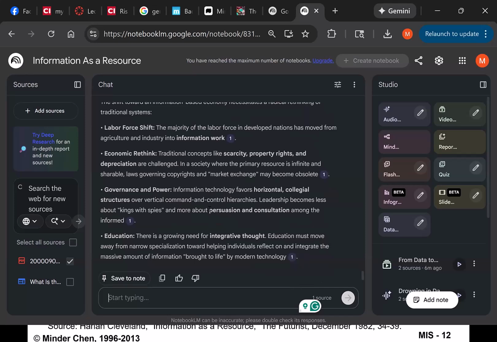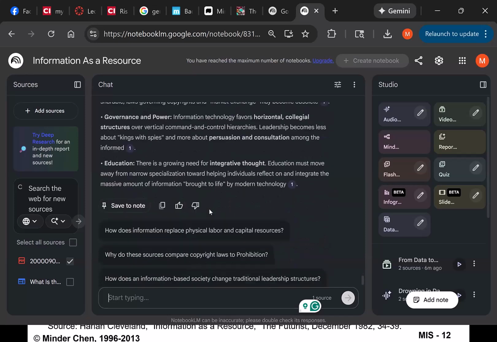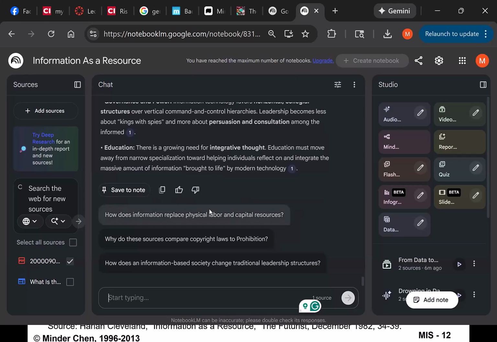Governance and power, education. And by the way, this is very typical for today's large language model chatbots: when you prompt them, afterward they suggest what follow-up question you can ask, because that's a very important skill. You don't want just one-shot or one-turn prompting, where you say, give me this, and that's the end of the chat.